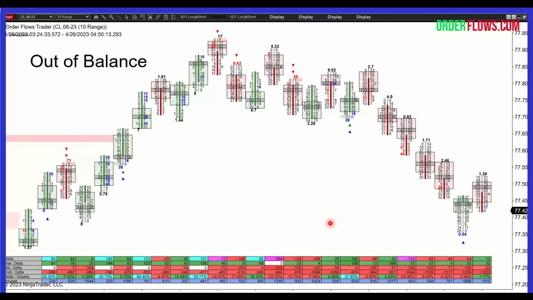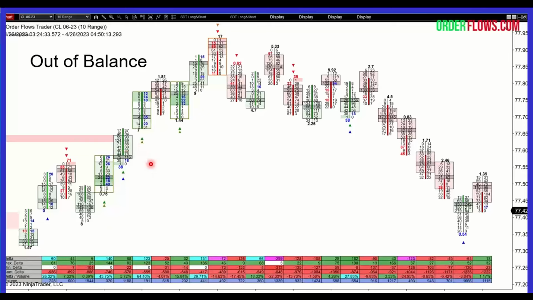That's where trends come in. And when you're looking at an order flow chart, having a way to analyze when a market is moving in balance or out of balance is going to give you an advantage over other people that don't understand the mechanics of what's taking place in the market, right? And as you're going up, you have buying imbalances taking place here, okay? If you're looking at a footprint chart right here, you can see it if you're experienced, or have software that's going to highlight it to you, okay?